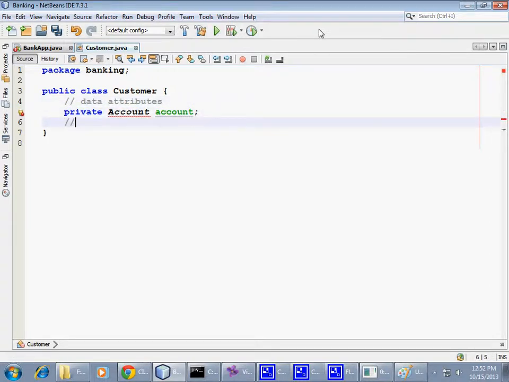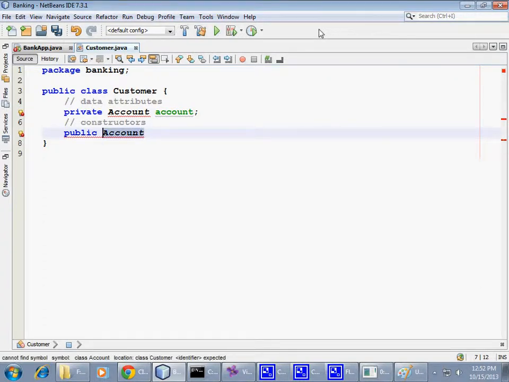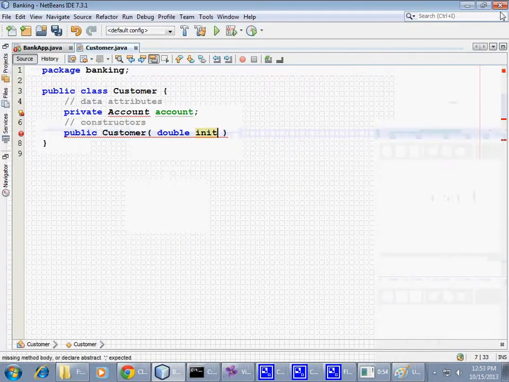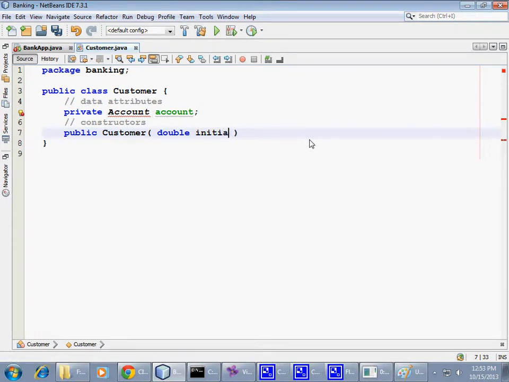Then of course I'm going to have some constructors, and that will be public customer, which will take double amount. I will say, how about initial, be consistent with our UML diagram, initial balance.